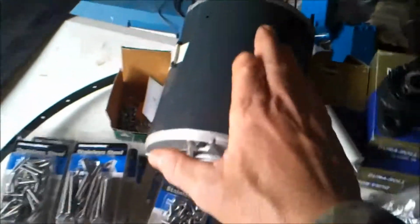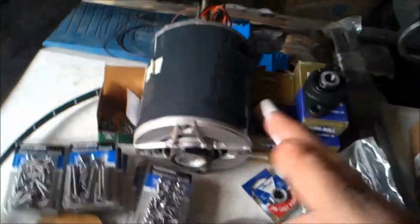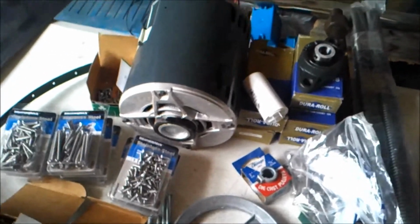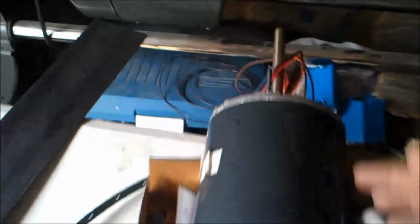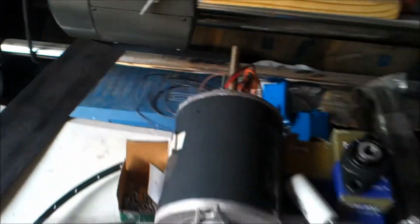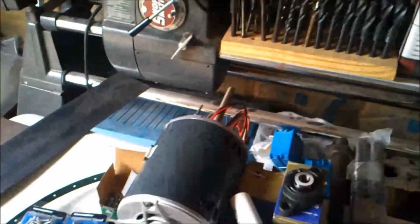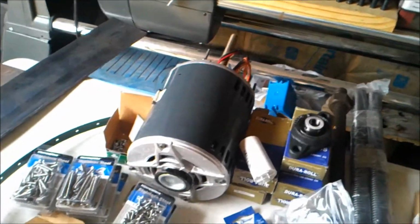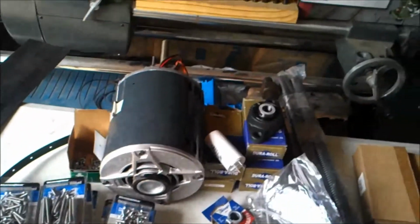And I originally had bought this motor, and this is a Marathon. It's a 1 horsepower. It says it's a 3-speed, but generally the 1 speed that we wired up for is sufficient, which is the high end. This one happens to have a long face mount armature shaft on it, and that is what I would have preferred to have gotten. I would have liked to have gotten some more of those, but I cannot find them.